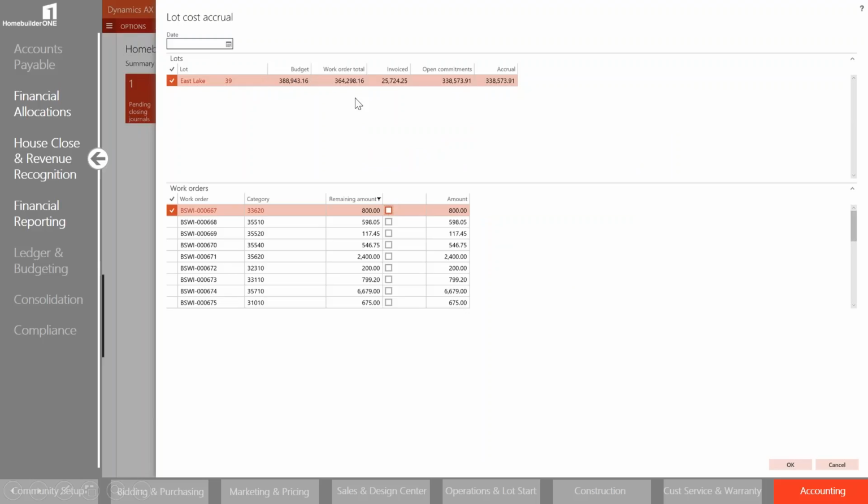I haven't processed many invoices here, but normally we'd have much less commitments, particularly when compared to the original budget. But hopefully you get the sense of what's going on here, and we can go ahead and say, yeah, we're still expecting these invoices, or we can amend the amounts and say, well, actually we're only expecting half of that amount, or no, we just want to close off that particular one, and that will adjust our open commitments and our accrual that we go and process.